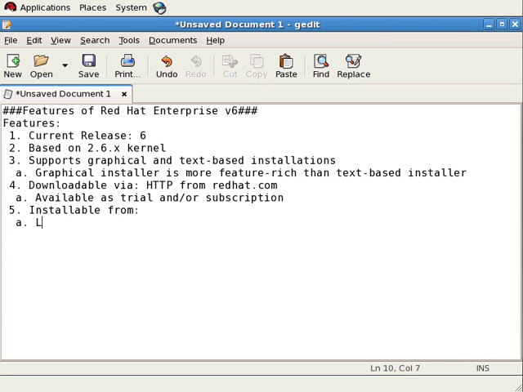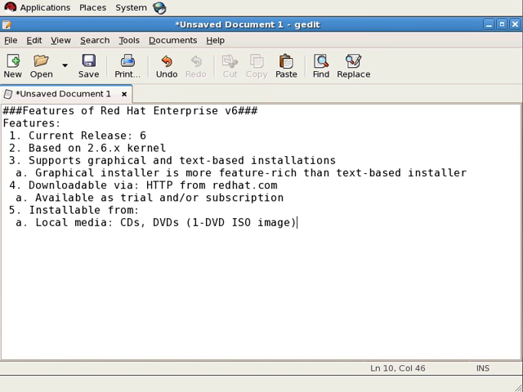For example, local media is obvious. CDs, DVDs, preferably DVDs, and we should just note that it is available as one DVD ISO image, which is just under about 3 gigabytes, which we have available on our Apache server to make it available for our installation.